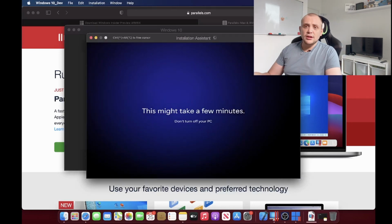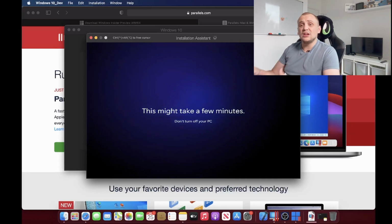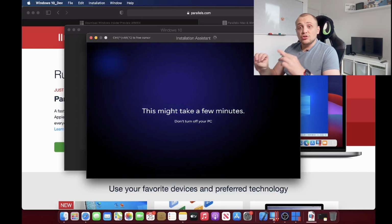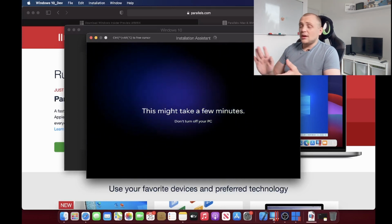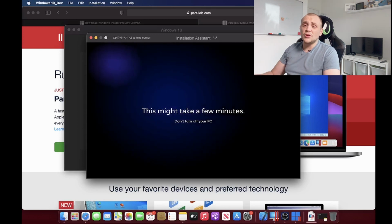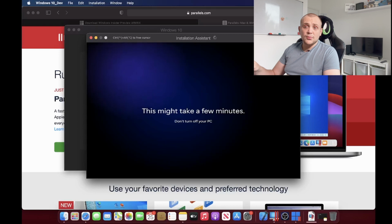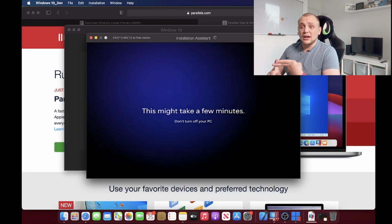It does say this will take a few minutes, and it's right, it takes maybe a minute or two to actually get ready and set up, and then you'll be landed onto the Windows desktop, and you can use it just like any other Windows machine. It's incredible just how seamless and easy this is to do. But as I say, there are a few caveats to doing this, especially with the ARM version of Windows. Many of the apps that you're used to using will run slowly or simply not work at all.